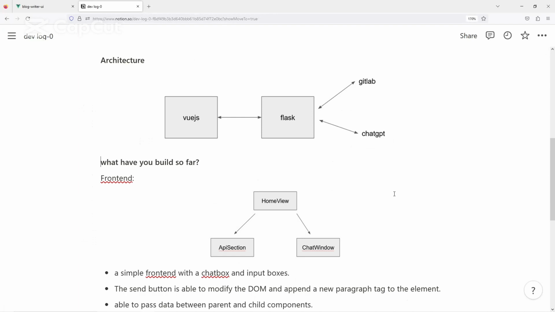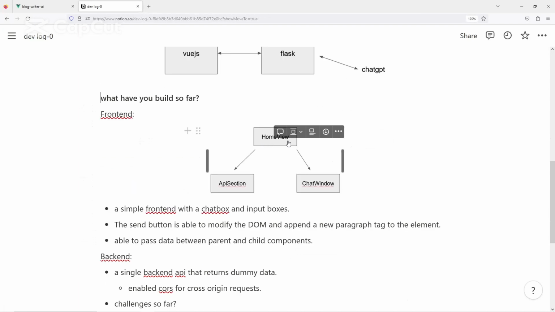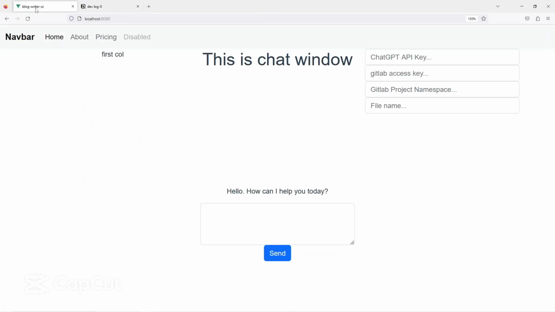So what have I built so far? For the front end, I've built 3 components. The home view component, which is the parent, and then 2 child components, API section and chat window. I'm going to switch over to the UI. As you can see, I have a menu bar, 3 sections. The first section here, I haven't done anything to it, but the idea is going to be a section where you can add more chats, just like the ChatGPT website.